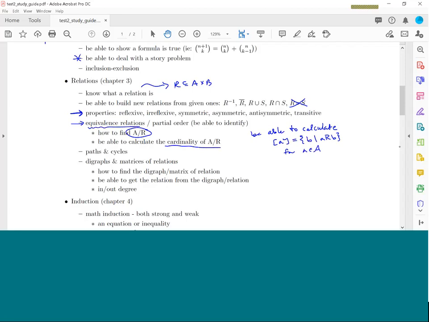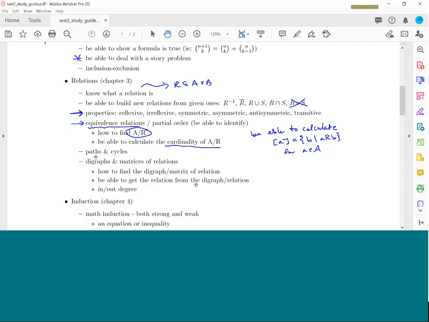So remember, your equivalence class is all of the guys that A is mapped to, if we use function terminology. So if you look at all your ordered pairs, A would be the first one in the ordered pair, and the set here is all the elements from your building set that are actually in the second position of the ordered pair. Or if you're in the digraph, you look at vertex A, and the set here is all of the guys that are at the other end of your arrow. Cardinality, remember, is the number of distinct equivalence classes. You have to be able to compute the equivalence classes to see which ones are the same, and you almost always have some of them that are the same.